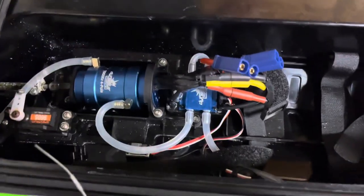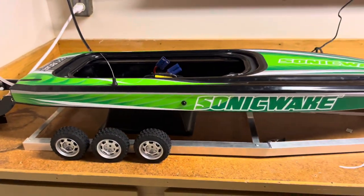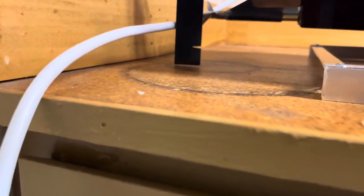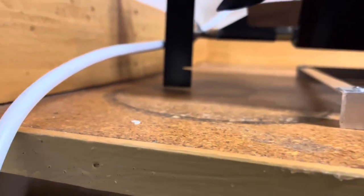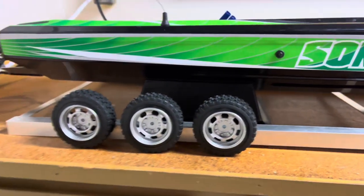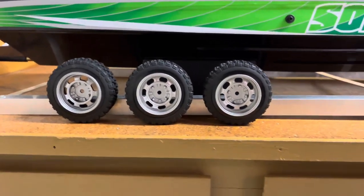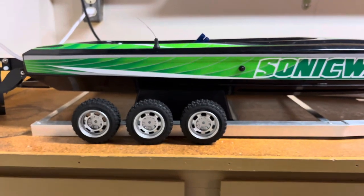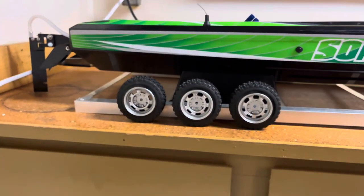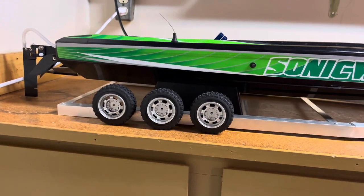As you can see, all the electronics are right there. The big motor is right there. And even on the stand, that's the only way it balances, with a tiny bit of space between whatever surface it's sitting on and the rudder. So what I'm saying is all the weight is right there. So I think the closer I have the wheels to that point on the boat, about right there, it's gonna be best for balance.